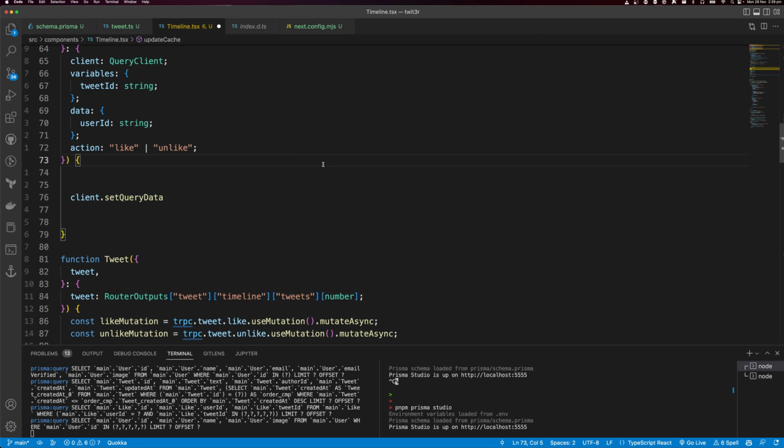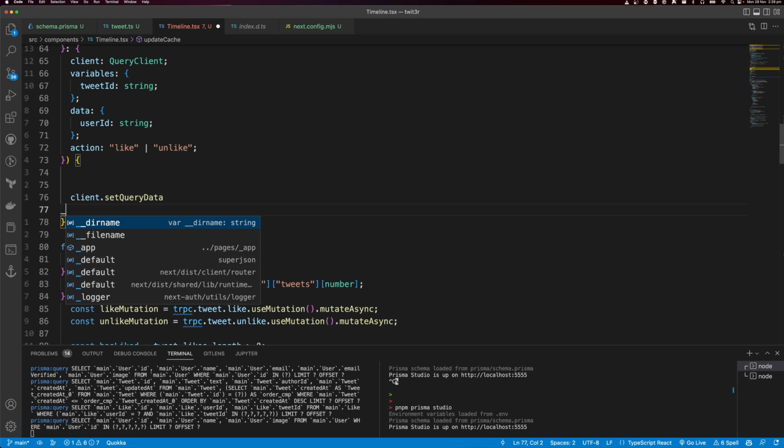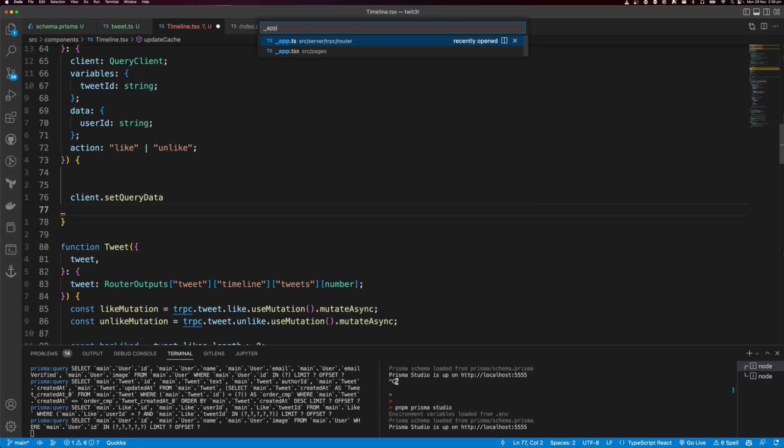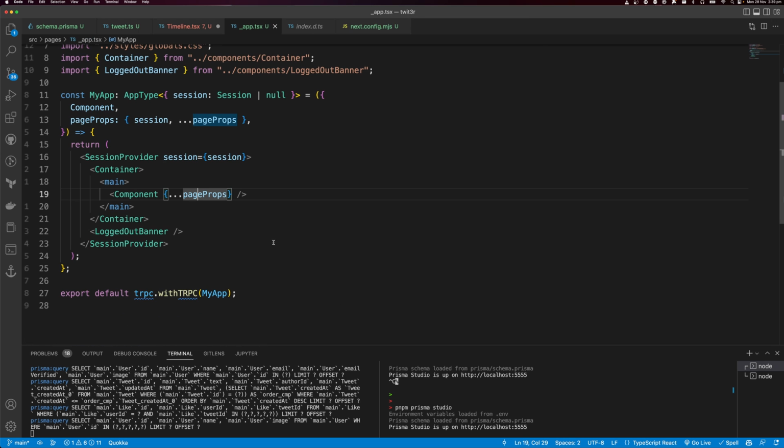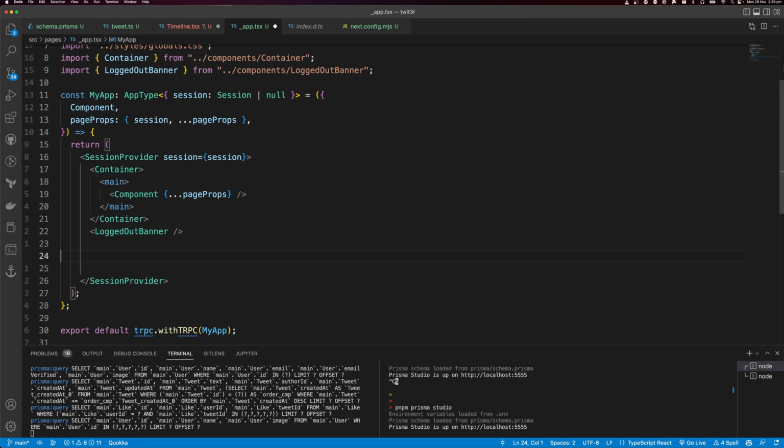So now we need to say client.setQueryData. Before we go any further, let's actually add the React Query dev tools, and we can see what this query data actually is. So I'm going to come over to _app. And just below our logged app banner, I want to add React Query Dev Tools.